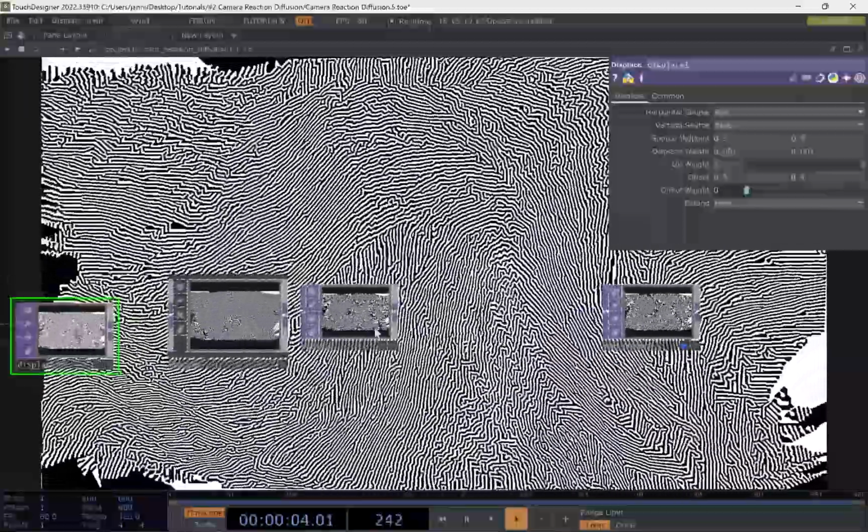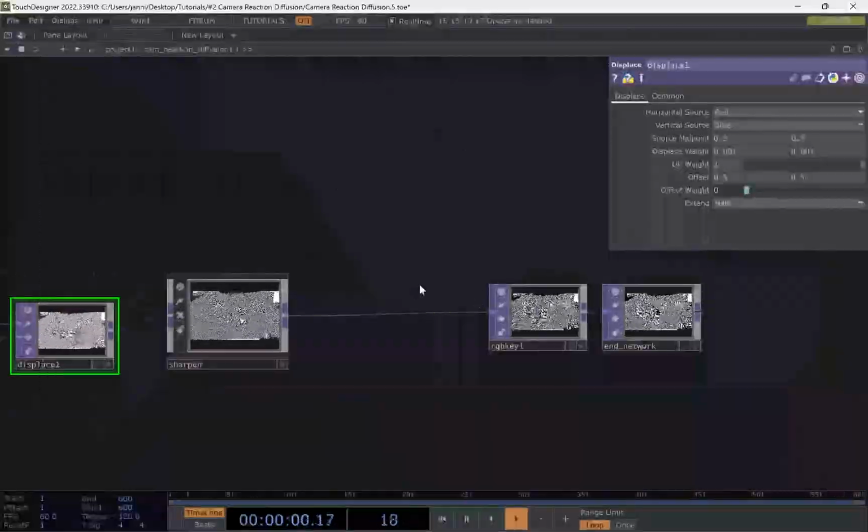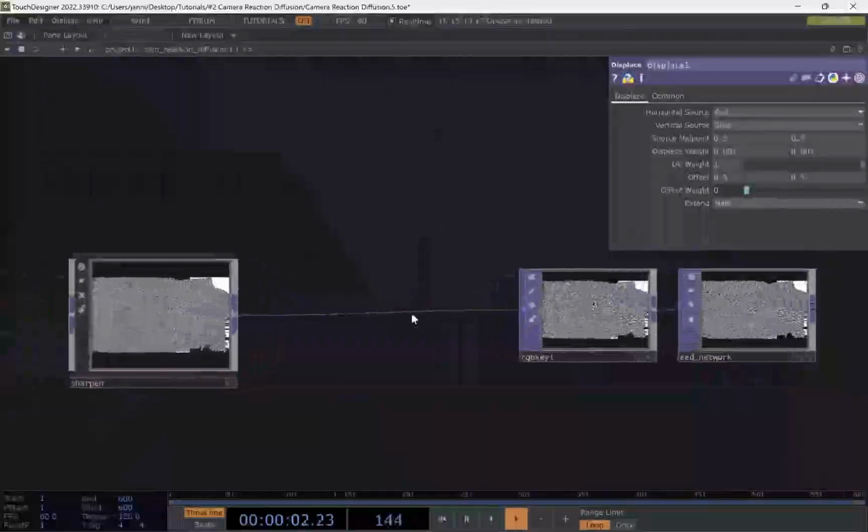This is a pretty classic reaction diffusion visual, and I must say that I don't really like it that much. But we can change this really quickly if we just add a level into the network. I will add it after the sharpen here. You can't really see it because the background is so bright.